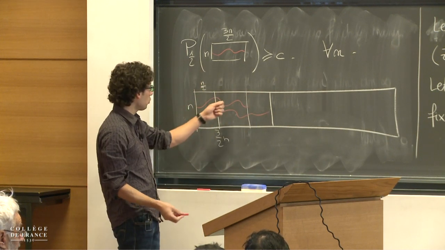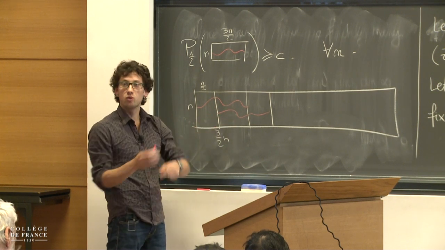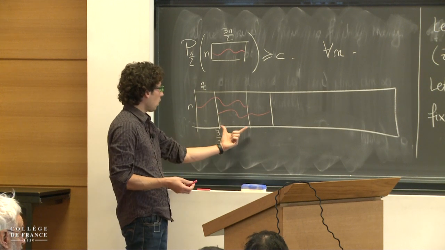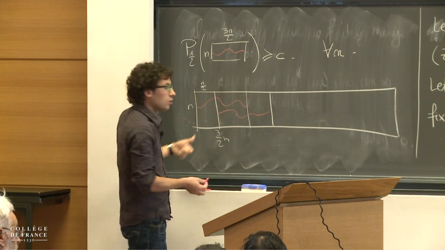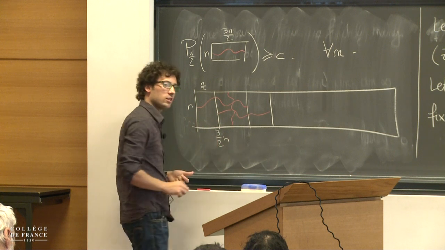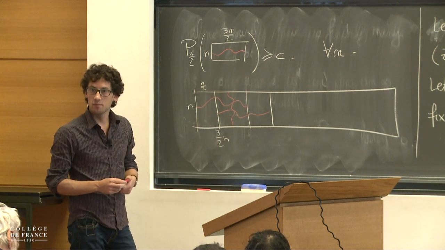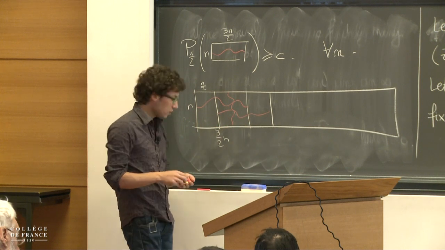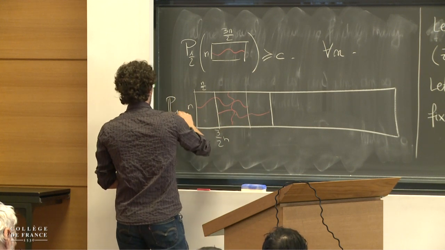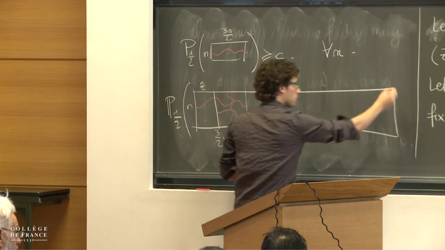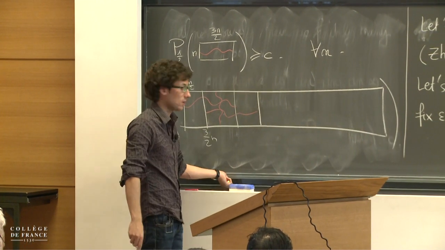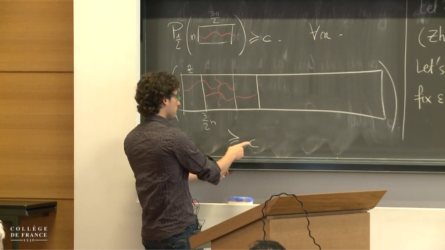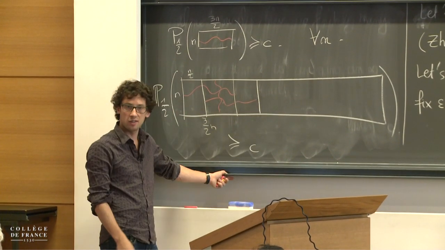The problem is that you don't know that these paths glue together, right? But here you have an n by n rectangle. So you can just say, OK, this rectangle is crossed vertically. And now you are certain that this path and this path are connected together. So when you do that, since I'm only looking at increasing events, the probability of the intersection of these things is going to be larger or equal to the product of the probabilities. So it's going to be c to the number of rectangles I need to use.